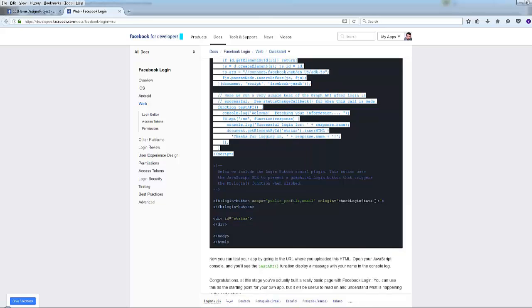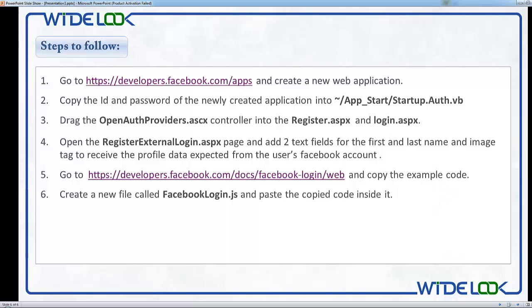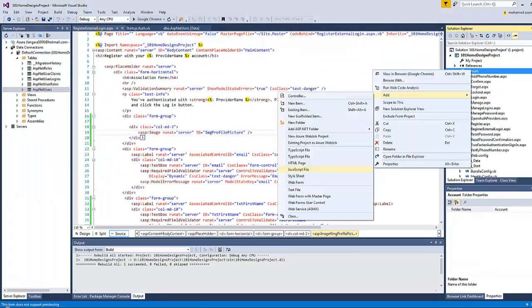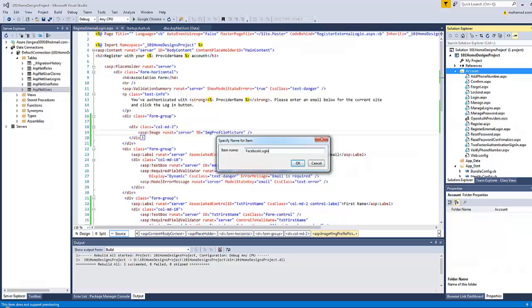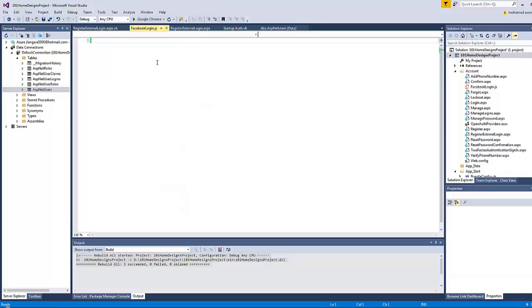and then what is the next step? Create a new file called, for example, Facebook login.js and paste the copied code inside it. And before I paste the code here, I will write a function that on page load, what will happen?